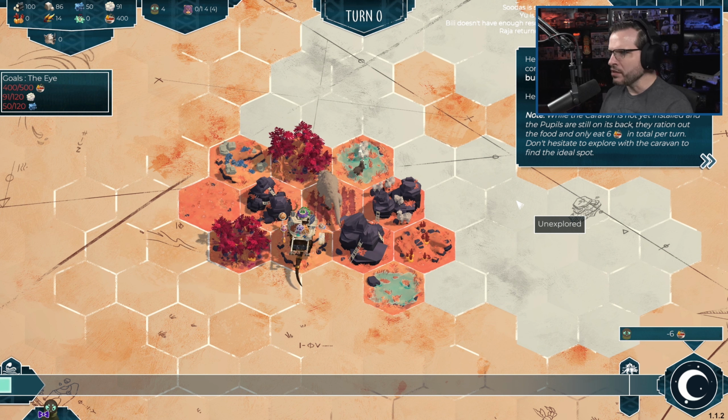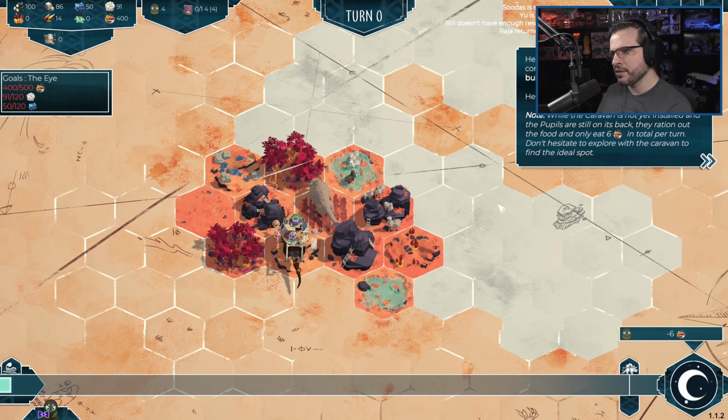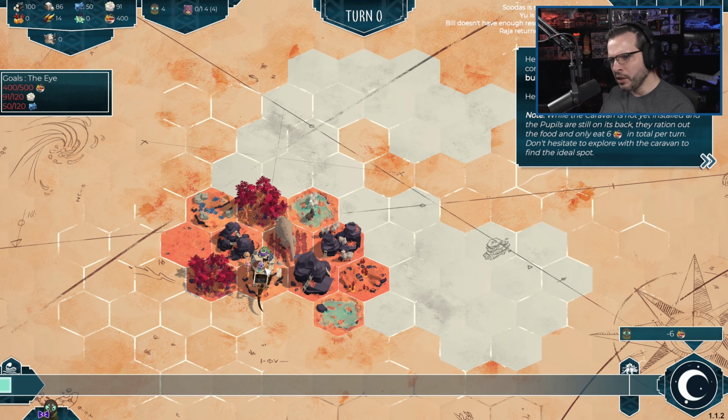Help the tribes set up in the best possible conditions. Install the appendices within the buildings. Help them in their last halt and save the tribe. Note, while the caravan is not yet installed and the people are still on its back, they ration out the food and only eat 6 rations in total per turn. Don't hesitate to explore with the caravan to find the ideal spots, which I think is exactly what we'll do.